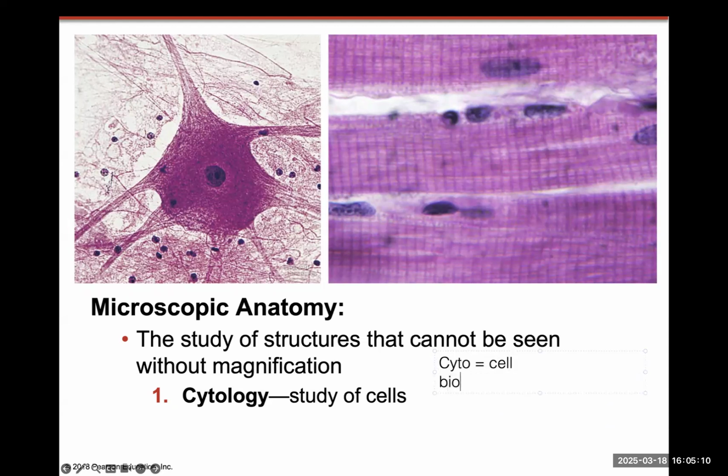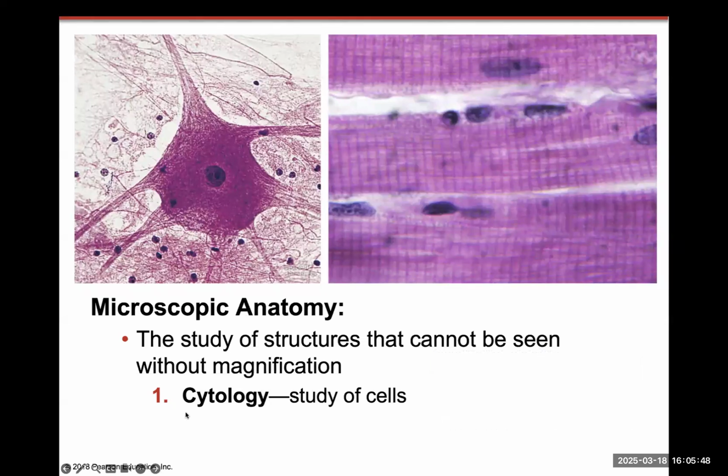So for example, bio means life, and biology is the study of life. Same thing, psych stands for mind, and psychology is the study of mind. And then there is archaeology, the study of old or ancient things. Archeo means old, and logi means study of. So cyto stands for cells, and people who study cells are called cytologists.